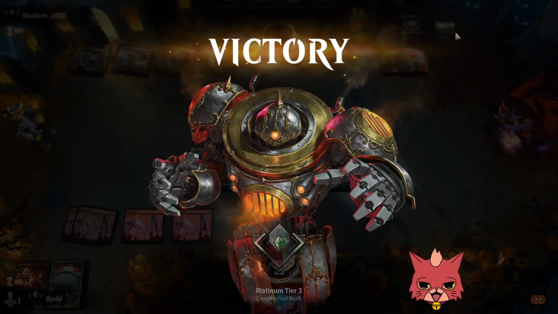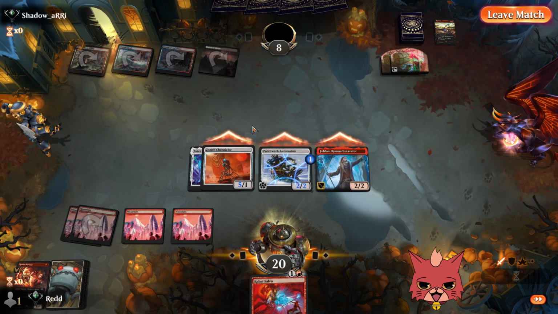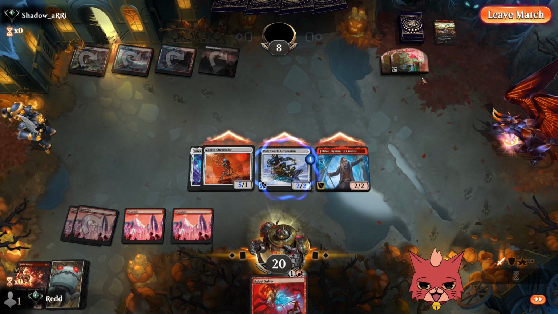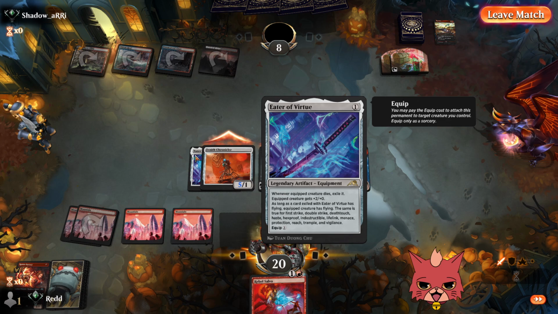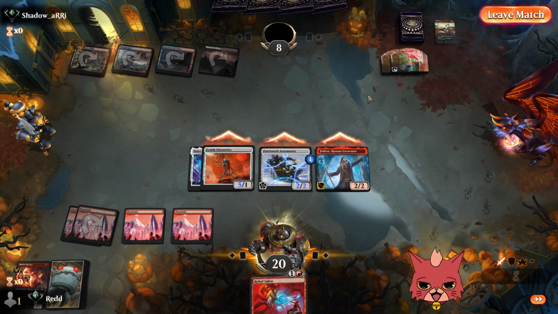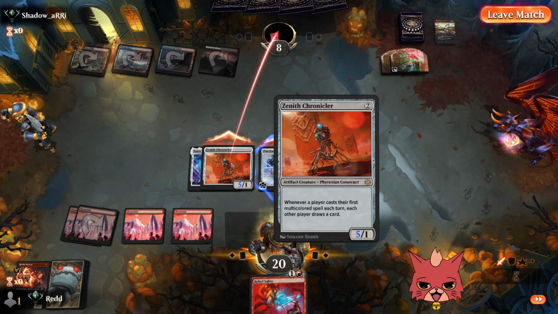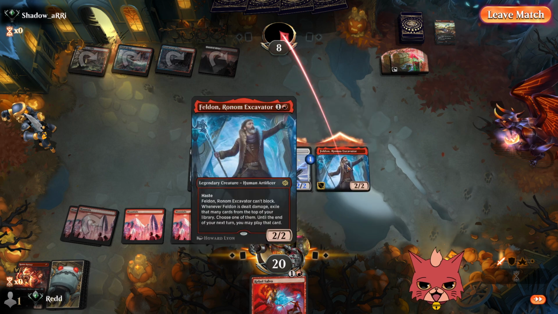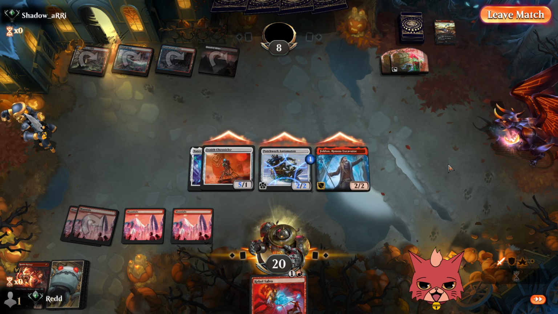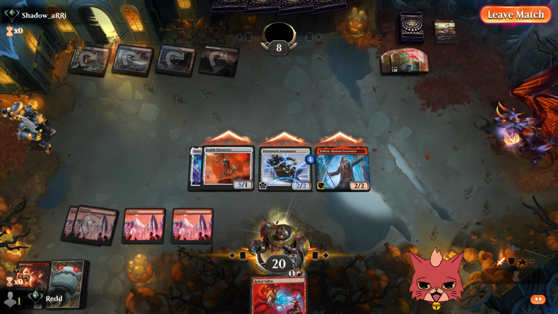If they didn't have the 2 mana open, hold on, let me see here, and they had more health, or if the game was going to go on longer and they didn't have mana open, I would have attached Eater of Virtue to the Feldon. The reason we didn't for the swing there was this could have been a Go for the Throat, which of course doesn't hit the Chronicler, and if it did hit the Feldon, then that would have been really bad. So that's definitely something to consider.